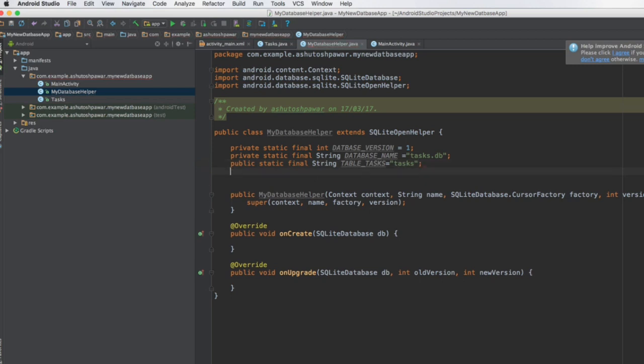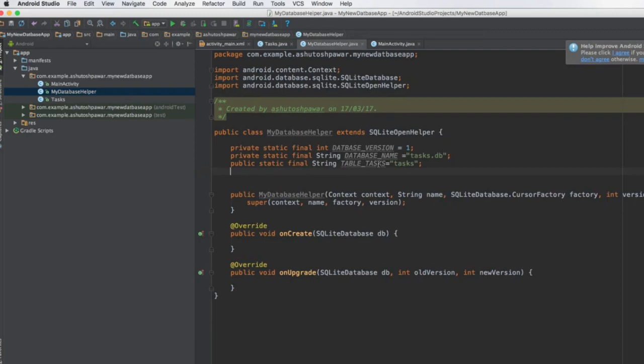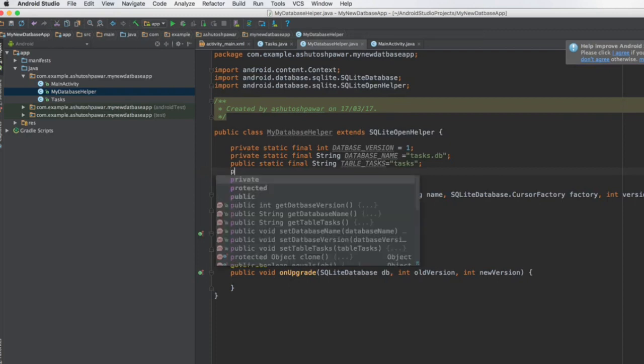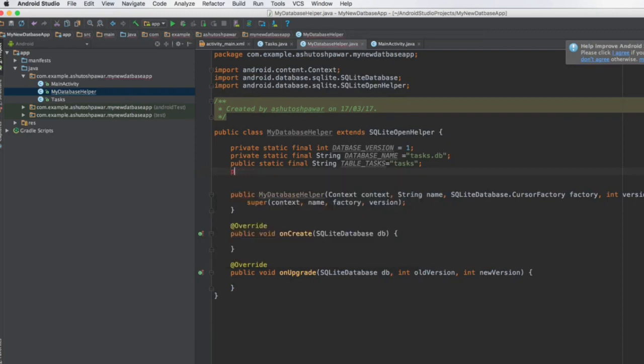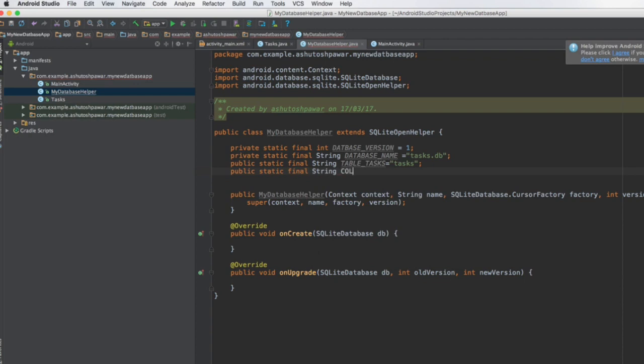And the next thing we do is define the column ID, which is basically a property of your task. We are going to have an ID and a task name. So let's define the first property by typing public static final String COLUMN_ID, and let's say this ID is going to be _id.